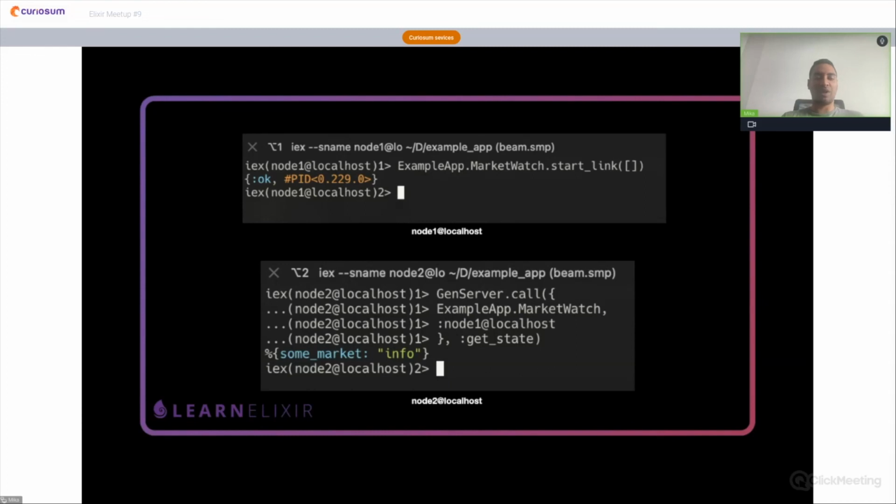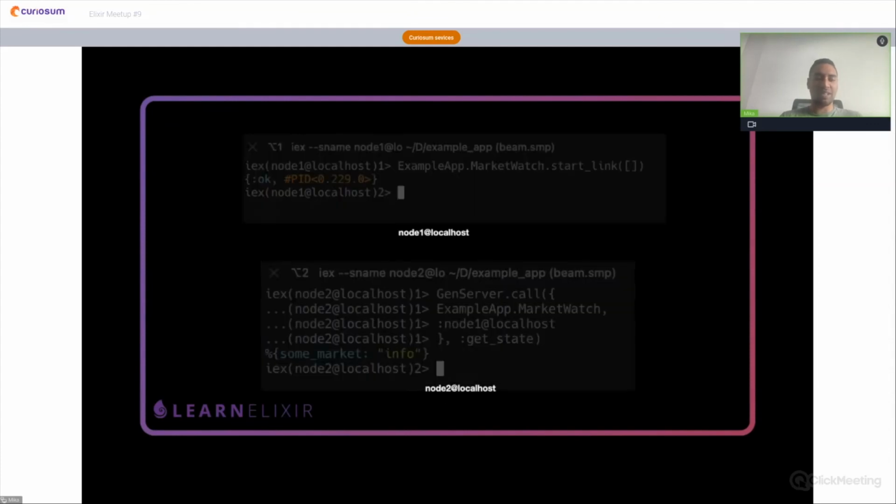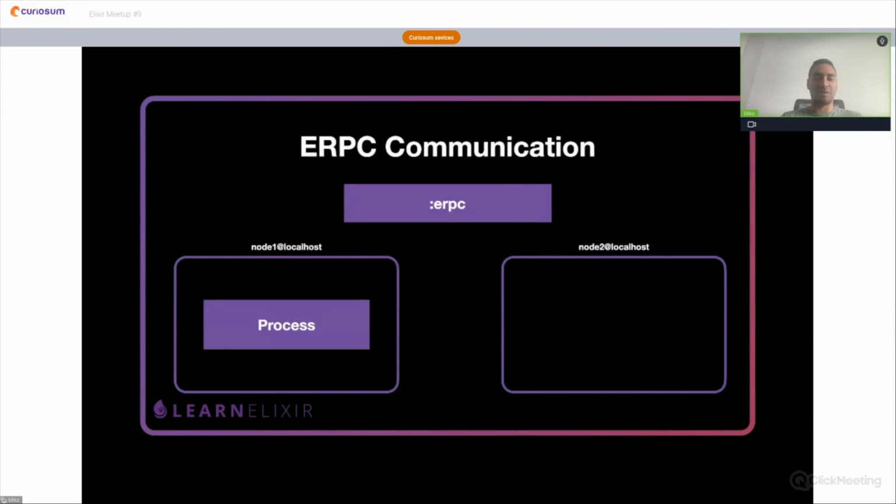So this is really awesome. We're able to set up GenServers and have processes on other nodes that get called, but there are limitations to this. And one of the biggest limitations is the fact that we're on a single process. So in Elixir, one of our big limitations is that we're single process bound and we're limited to that single process. And so that means that we have to stay within those confines. So what we can do is use erpc instead, and erpc kind of saves us here.